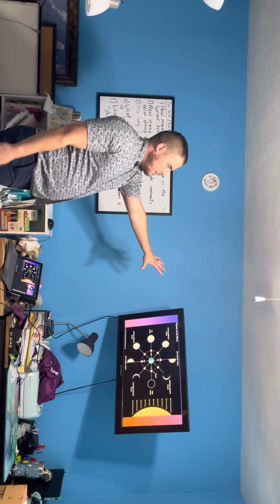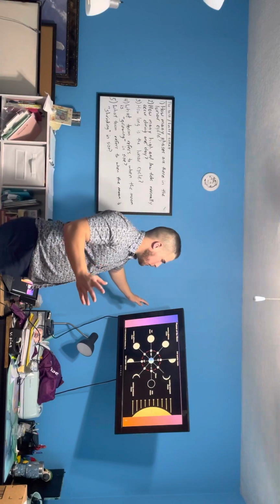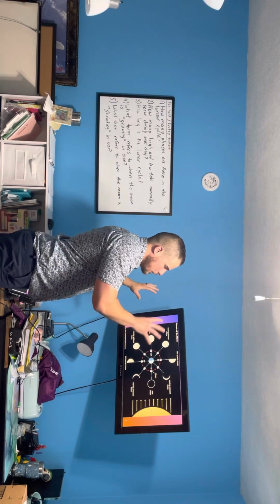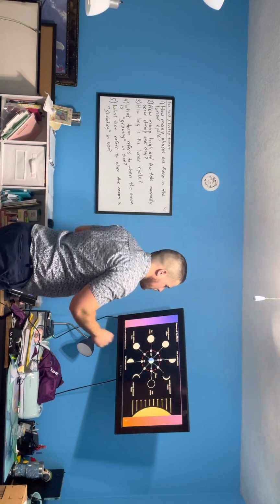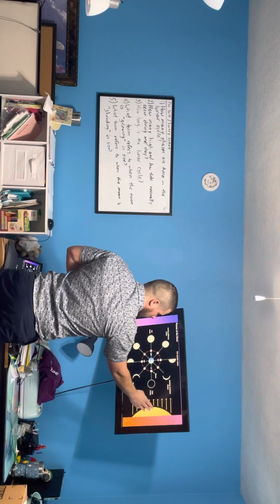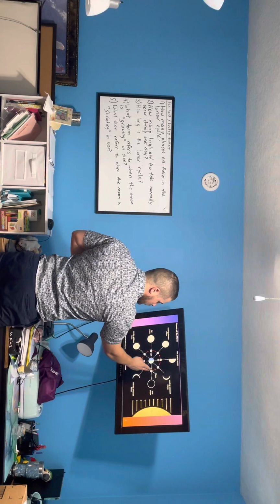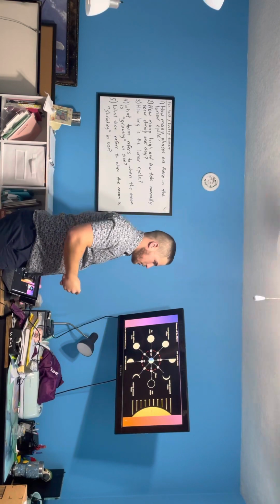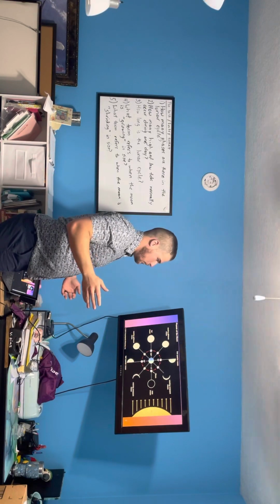So here we have the phases of the moon, right? And so this is what I was talking about. This diagram makes it really easy to look at how the position of the sun in relation to the moon and the earth are what gives us our lunar phases, okay, which make up the lunar cycle.